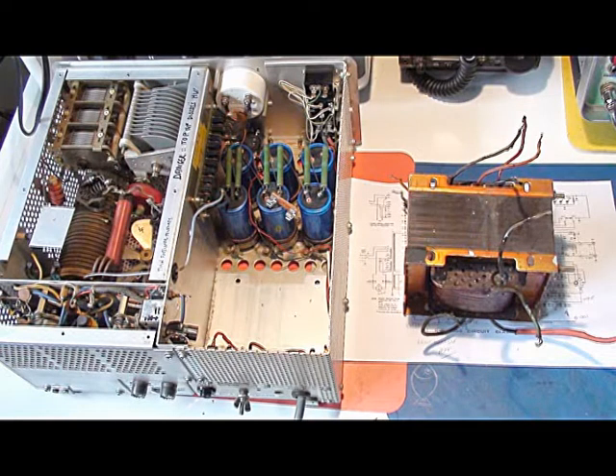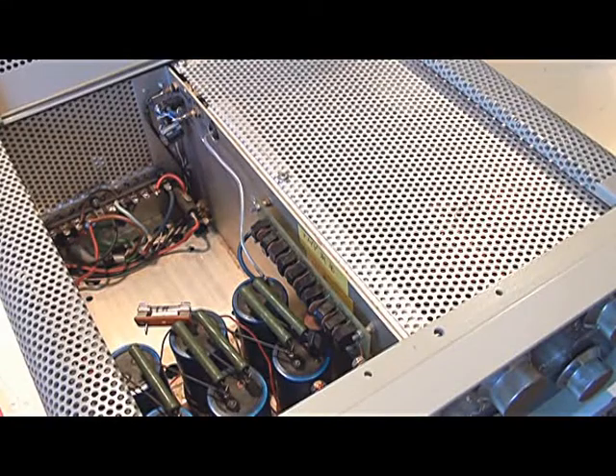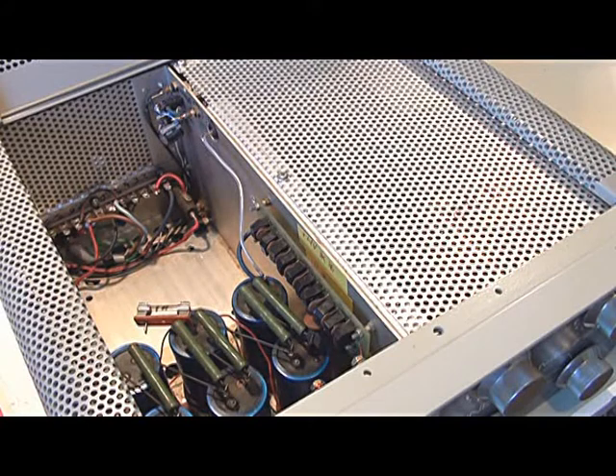One thing you can do if you can't find a replacement is send the copper and the metal off to the scrap metal dealers and get a little bit of money for recycling. Or alternatively, you can try one thing which doesn't cost you that much — and that is to rewind the transformer. Now that is a rather large task and it's not something to be easily undertaken. However, your choices are throw the thing away, do nothing — so you have a linear amplifier missing the most vital component, only good for parts, nothing else — or see if you can rewind the transformer. Having nothing to lose, I decided to rewind the transformer.